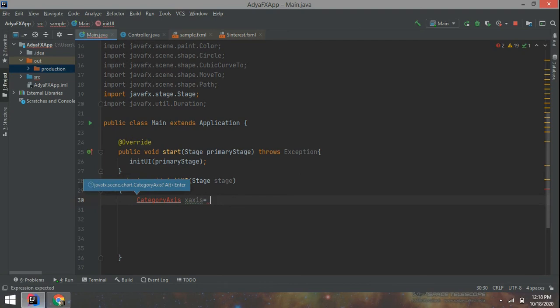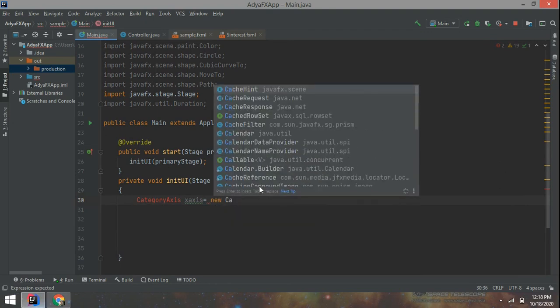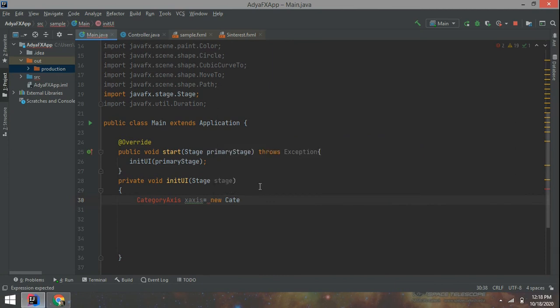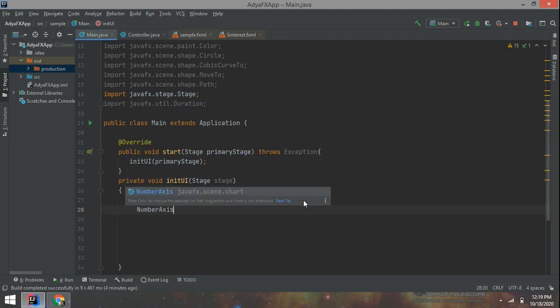This is a normal Java object, so it will be new CategoryAxis. Then for the y-axis, we can use a NumberAxis, so yAxis equals new NumberAxis.